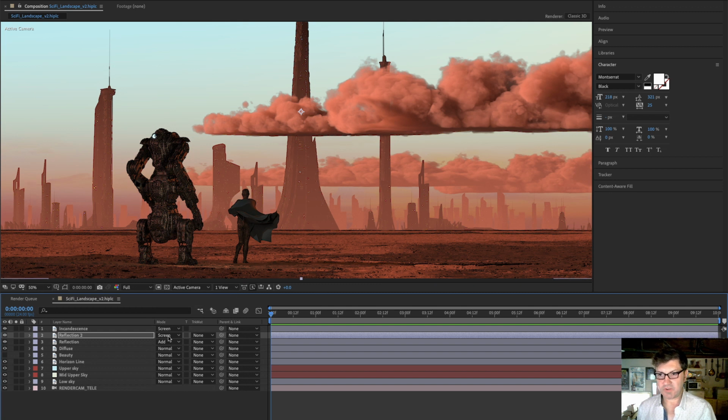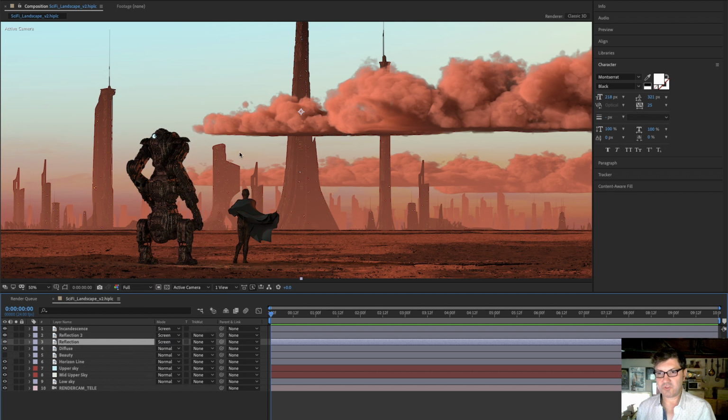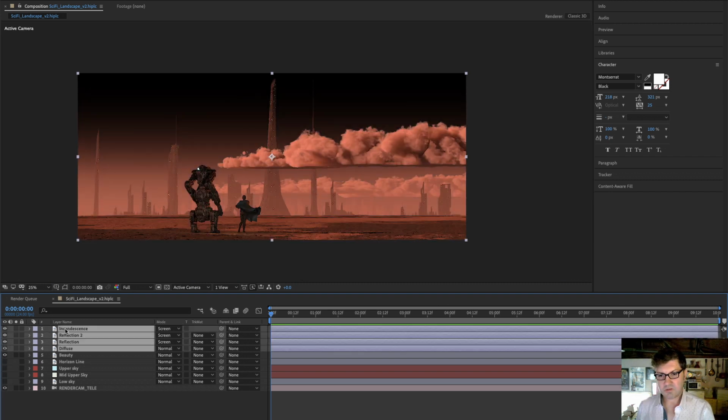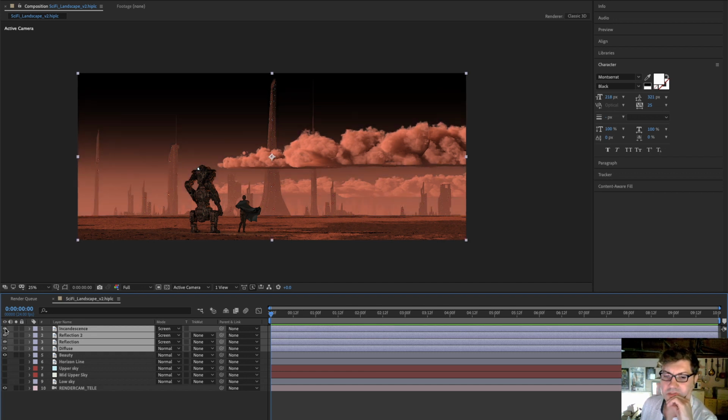Usually I like to use screen. It feels a little bit more gentle to the image. And then we have our incandescence. So basically these 4 channels should be equivalent to my beauty pass.